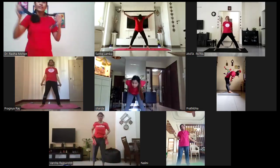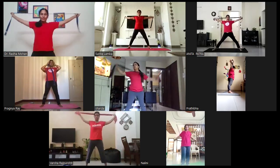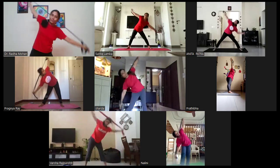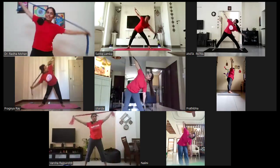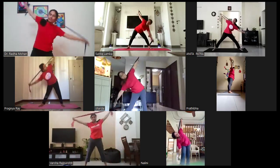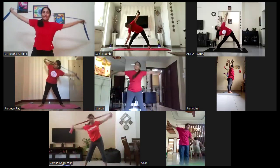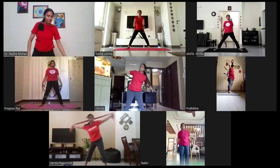Change. Legs more apart, hands to shoulder level. Come on, double arm length, full side length. 1, 2, 3, 4, 5, 6, 7, 8, 9, 10, 11, 12, 13, 14, 15, 16, 17, 18, 19, 20. Right? Can leave your strap.